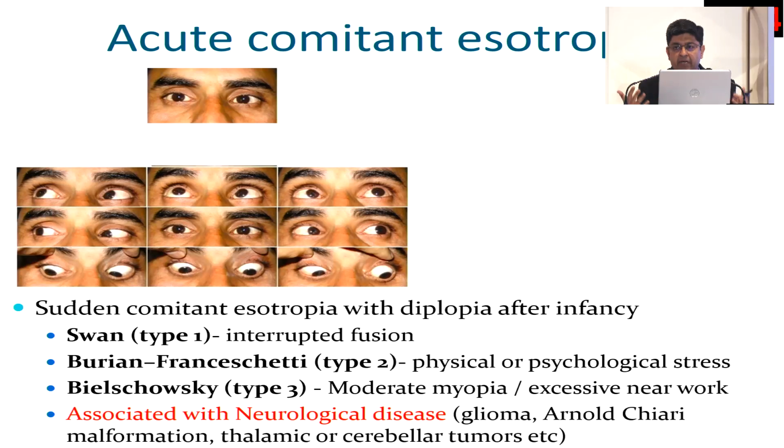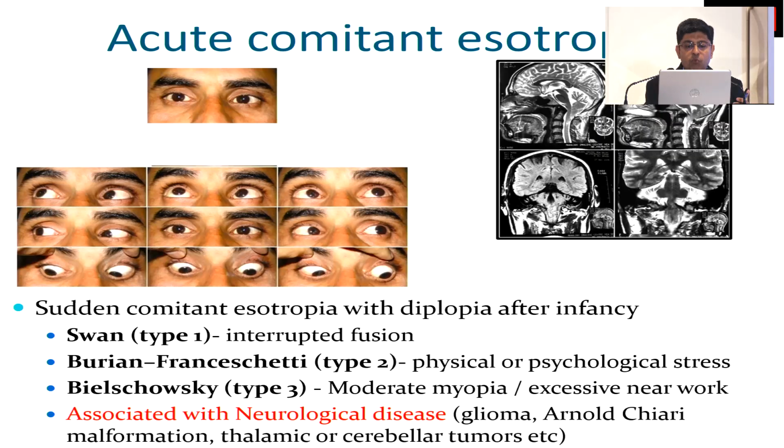Again, we keep thinking MRI tells me everything, but please remember, you need to not only give the correct investigation, you need to tell the radiologist what or where you are looking for the lesion, because they'll do a full brain. A brain scan is like going through the entire globe, and you can't identify Delhi in a quick globe scan. So same, they're doing an MRI of the brain. They need to localize for small lesions in the midbrain where an acute comitant esotropia lesion can be. So please specify what is the area of interest.